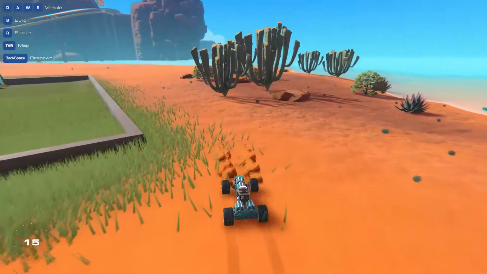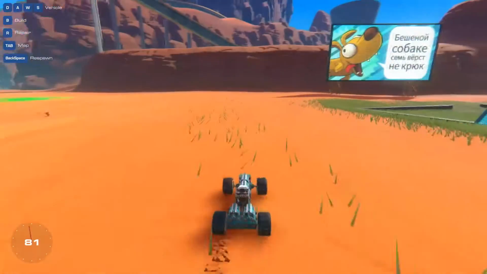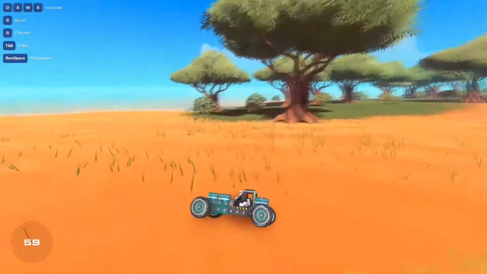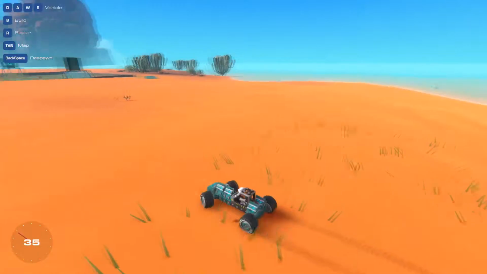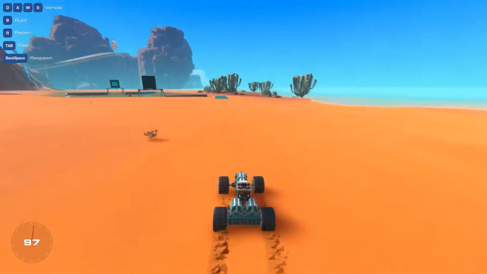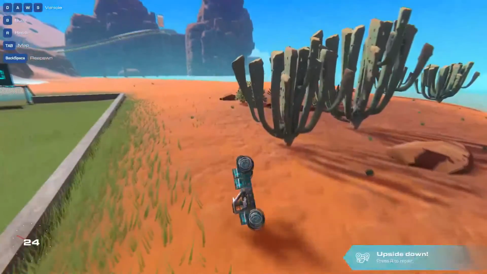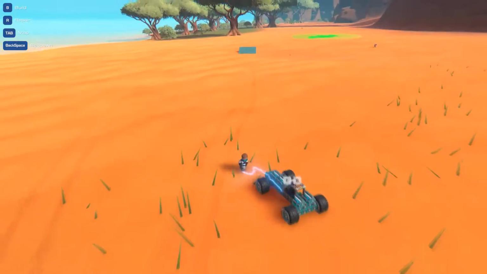Still doesn't like me ramping. Okay, that's interesting. Yeah, this is not a stable car in any way, shape, or form. Point that out. Whoa! There we go. Right, back to the ramp, please. Why is this difficult? This should be the easy one.